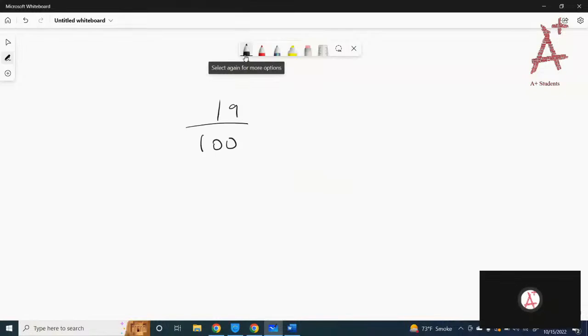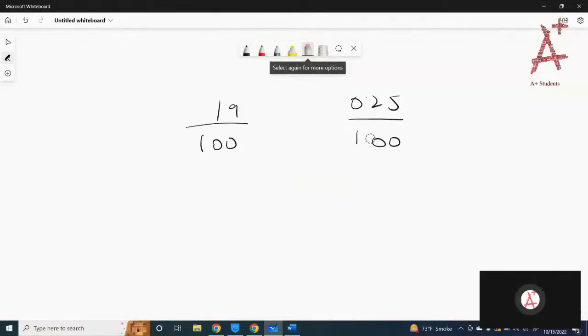Okay, write 0.25 as a fraction in simplest form. We have to write 0.25 as a fraction. Just remove the decimal point, write 1 over here, and right after the decimal you have two digits, so it would be 25 by 100. Got it? Now you have to write the answer in the simplest form. So divide both of the numbers by 5. Got it?